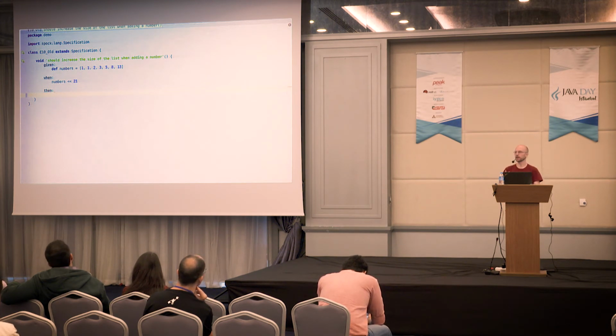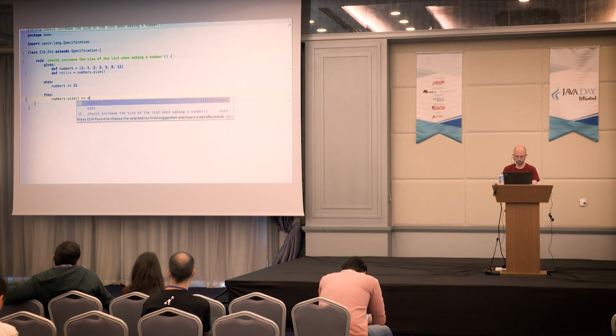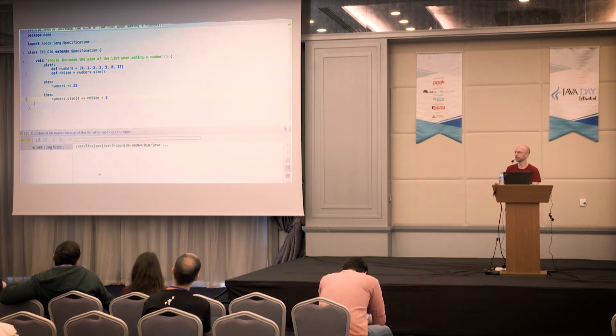Imagine that you want to check that the size of the list has changed. So this is how you write an array list in Groovy. Remember that Fibonacci sequence? And I want to check what happens when I add a new number, right? So I want to check that when I add a new number, the size has been increased. So we can do something like this. Number size, numbers.size. We save the value, and then after adding the value, we said, okay, now the new size of the numbers is the old one plus 1, right? And it works, and it's good.